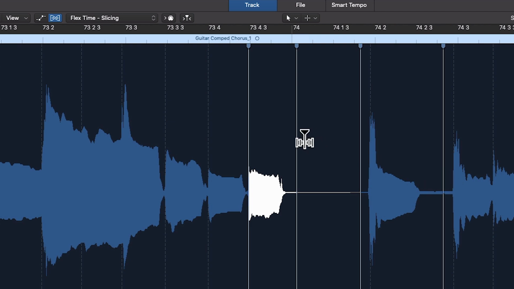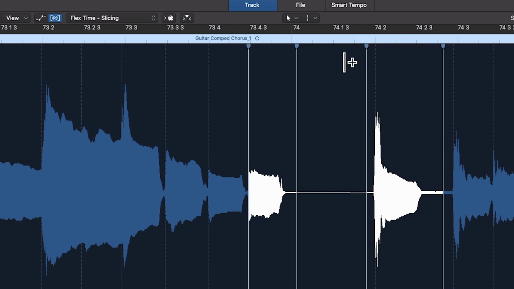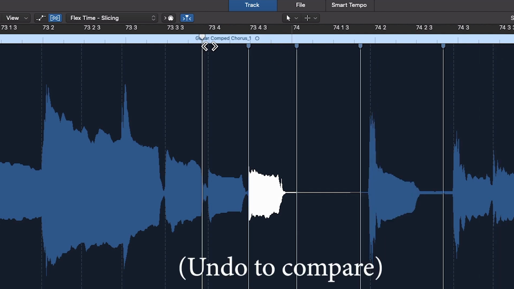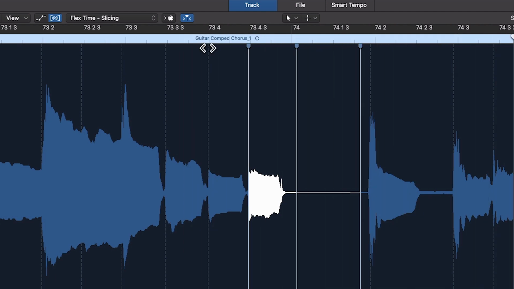We've already got one here to stop this half moving. So really, when we just drag this one here, we're trying to get this dotted line, the transient marker, up to the grid. So we'll just bring that over like that. So that is now in time. Not going to be much difference because it's such a fine amount of time that we're moving. Yeah, you can't really tell.